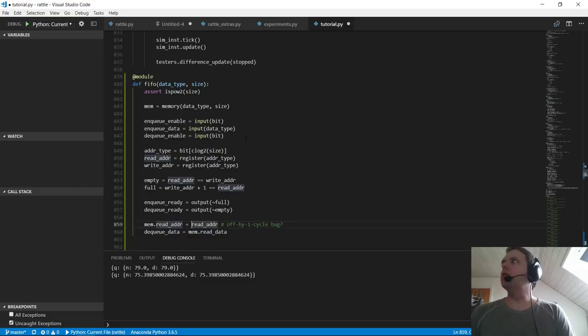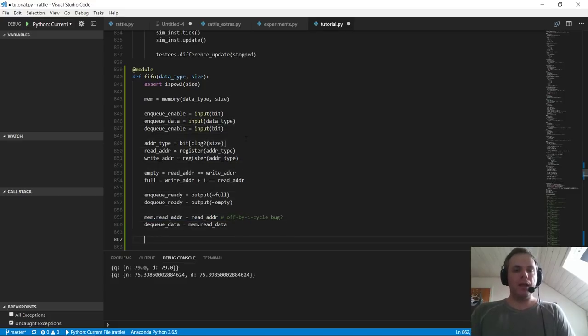Potentially. Or maybe not. But anyway, let's just leave this now. So that kind of makes sense. In order to serve the DQ, we read from this address, and we do that even if the queue is empty. If the queue is empty, then we just read whatever random value happens to be there, which will be initially zero, but afterwards could be whatever. But as long as we're not lying and saying that there's valid data there, because it doesn't say DQ is ready, that's fine.